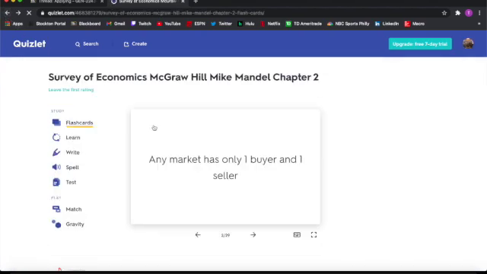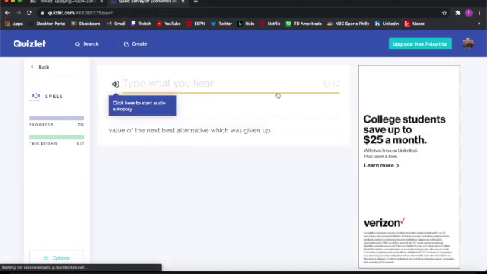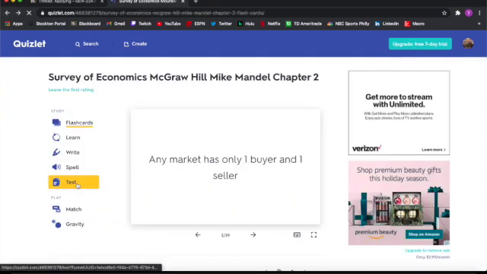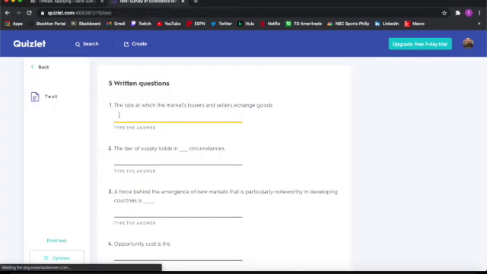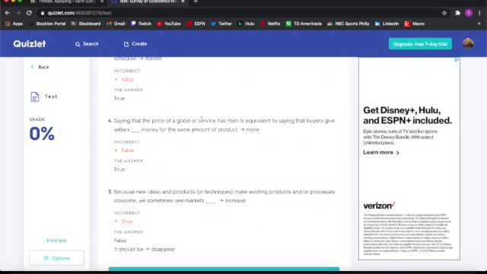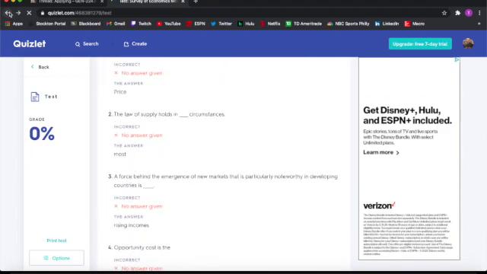Next, when you go back, you can spell them out. It's simple, just type what you hear, which I feel like could also help because I'm an auditory learner. I like to listen to people tell me how it goes. And then lastly, there's basically a test. Once you finish the test, it tells you to check your answers, and it tells you all the correct answers to help you make sure you remember everything.